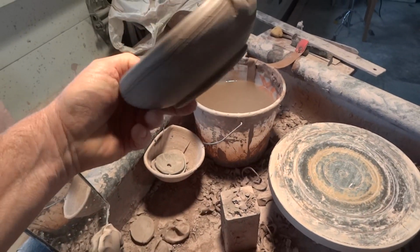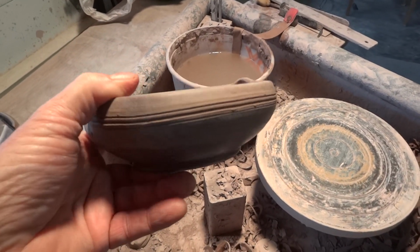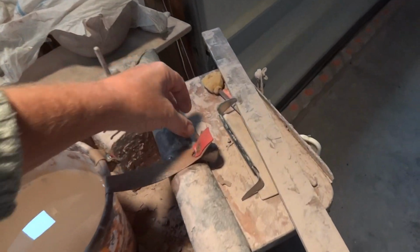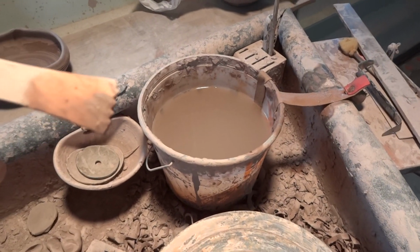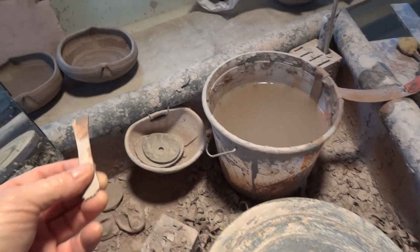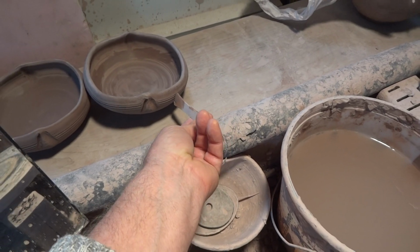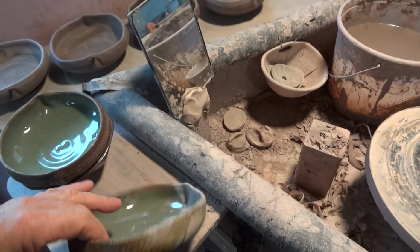Trim foot, engraved side that I do with a, what is it? Here it is. It's a lollipop stick that I just cut some grooves in the end, which I just put along the side while it's going around on the wheel before I square it. Anyway, I'll be doing a few more of those. I'll show you as we progress.